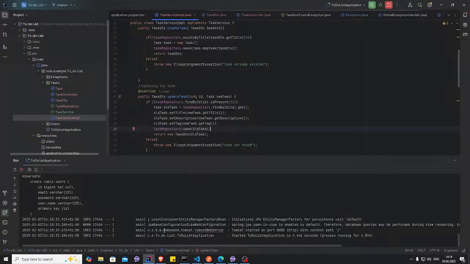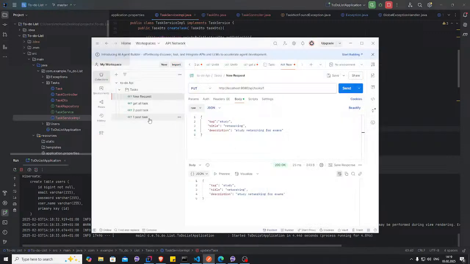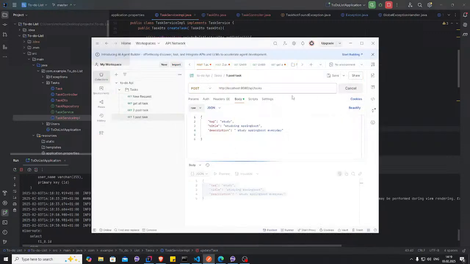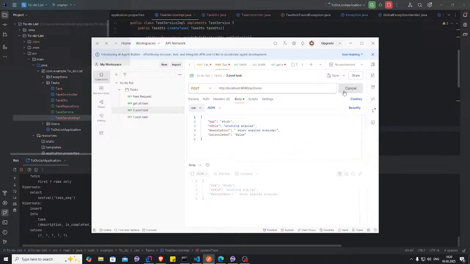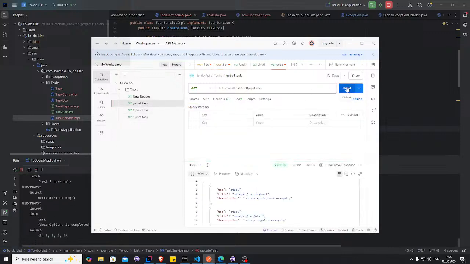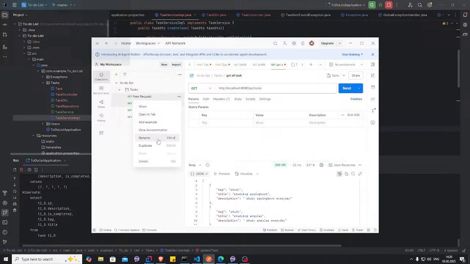Let's get rid of this one. Now since everything is working, let's check again here. So let's go to new task. Actually, let's change the name of this one.